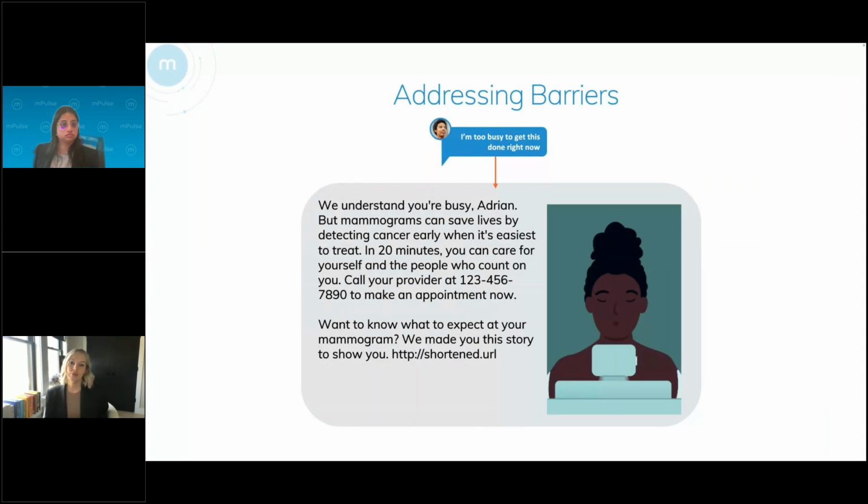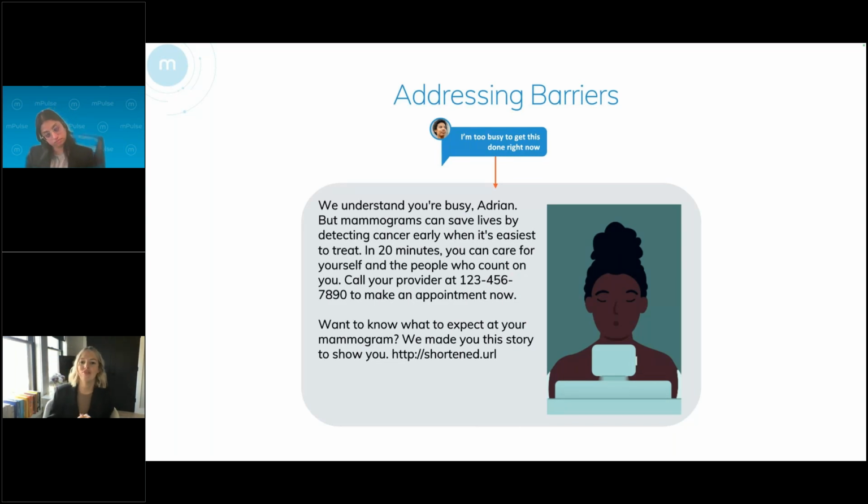The mPulse platform utilizes NLU, or natural language understanding, another fancy word. But that's just a way of saying we listen to every member response, especially the unexpected ones, and use machine learning to handle them with pre-designed autoresponders. Again, a mouthful. So that might have sounded like a bunch of random stuff.